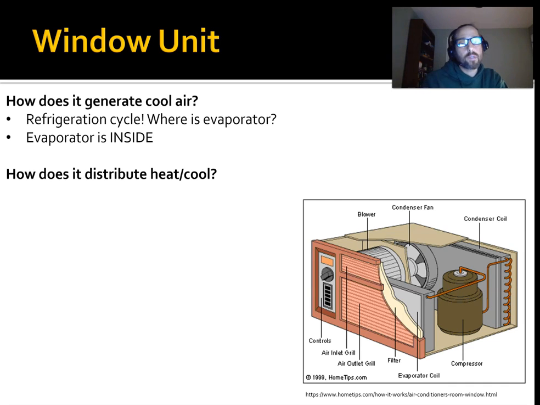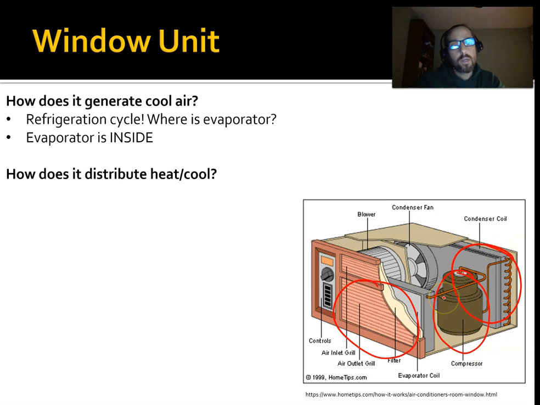So a window unit uses the refrigeration cycle. Okay. So with a window unit, this is an AC unit, so this is cooling only, and you have some coils inside. You have coils outside. Here's your compressor. So you have your condenser outside, right? Remember, your evaporator's inside. Evaporator pulls in the heat, dumps the heat out the back. Okay. So if you put your hand on the back, the outside part of a window unit, it'll be warm. It's because it's dumping that heat out there.